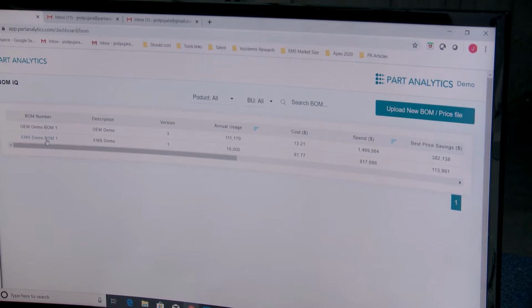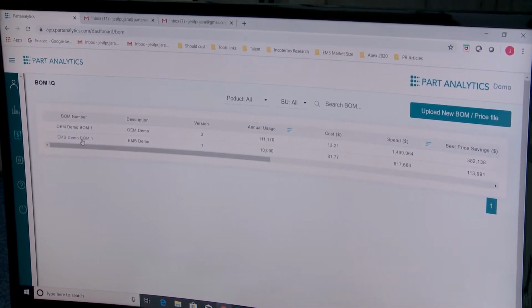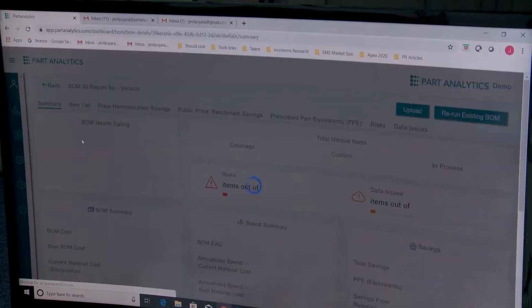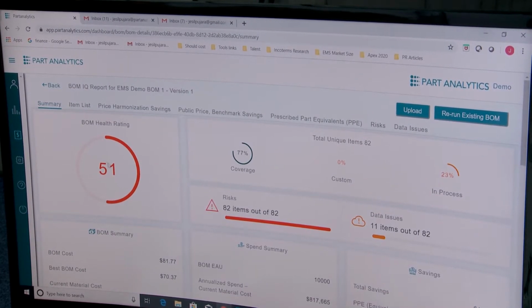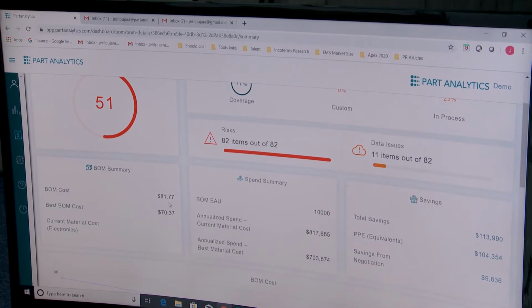So they upload their BOM, it takes a look through the BOM, and then on the dashboard it comes up with a risk calculation on that. Explain how that would fit into their operations. Yeah, prior to starting this, I was in sourcing for a large manufacturer, a Fortune 200 organization, and one of the issues is that the data is spread across multiple systems and spreadsheets, and if you're managing tens of thousands of parts, it's hard to figure out which parts you should focus on.